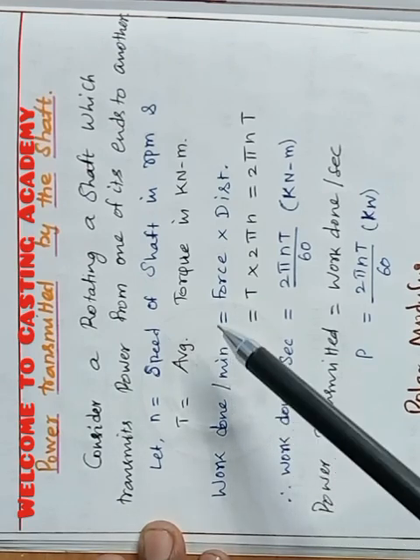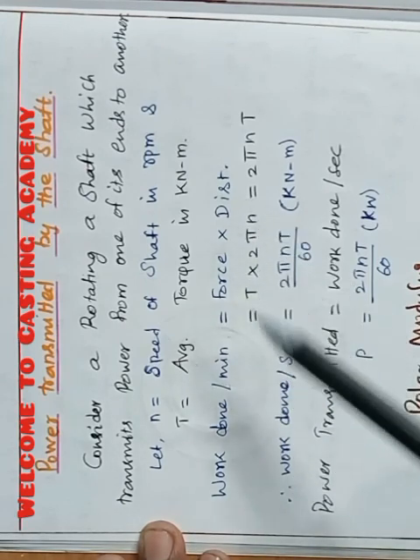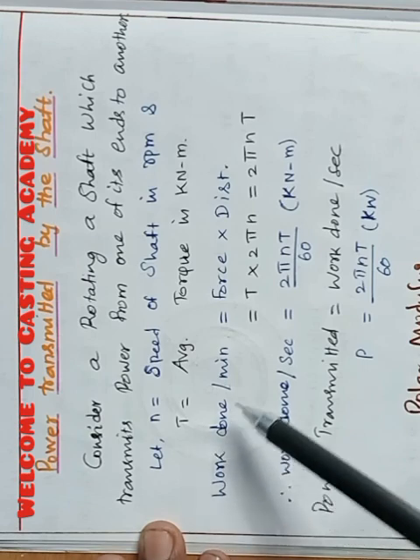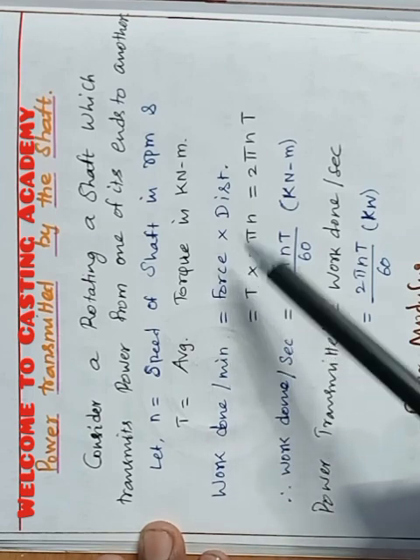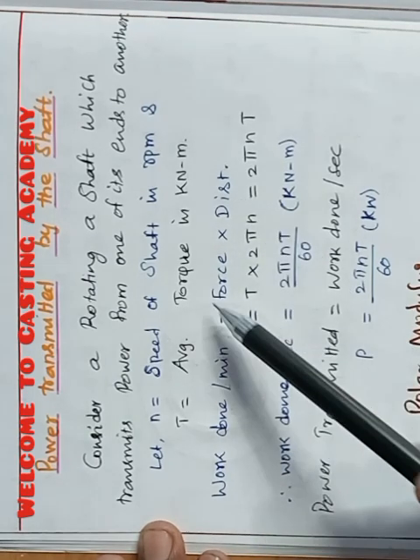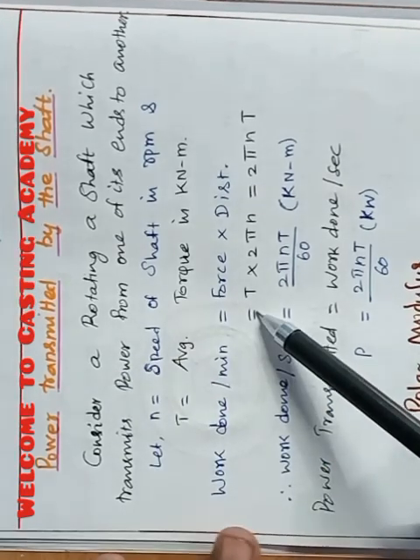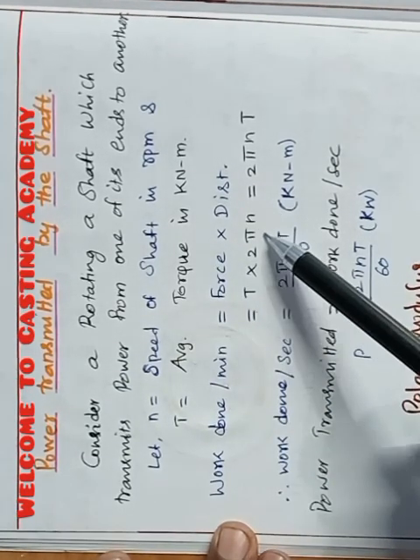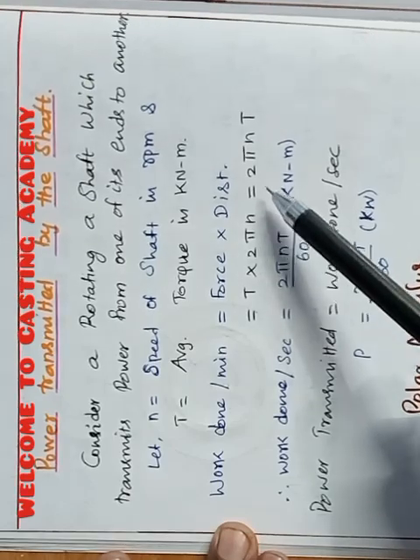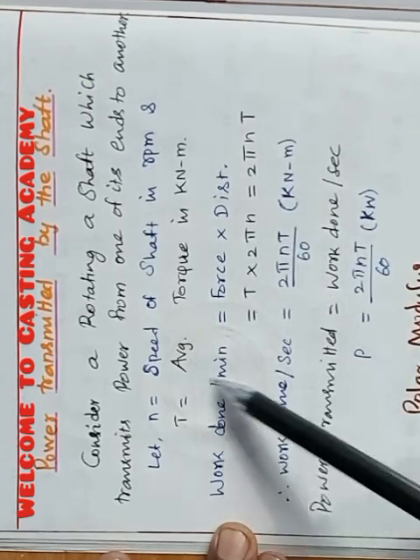Work done per minute equals force into distance. Here the work done by the shaft per minute is force into distance mode. So what is the work done by a shaft? That is torque. And distance mode is 2 pi N. So finally 2 pi NT is the work done per minute.